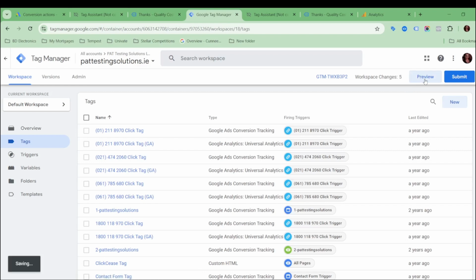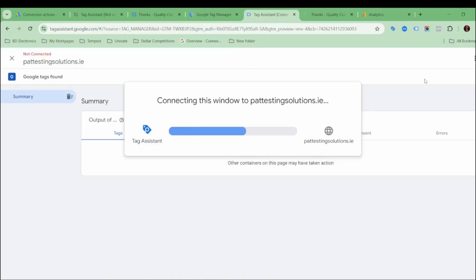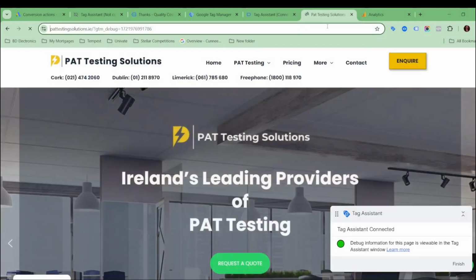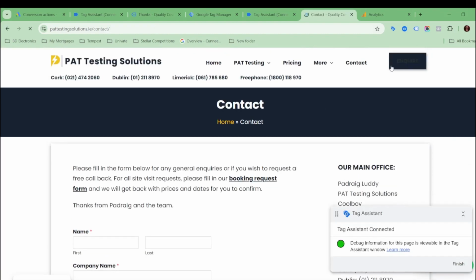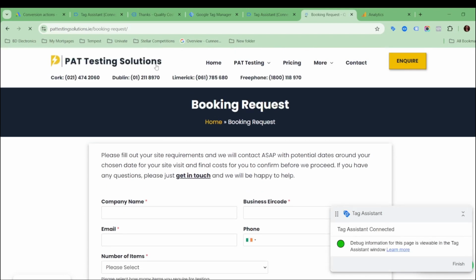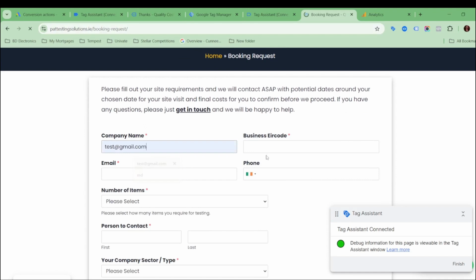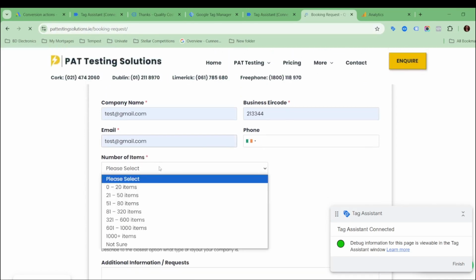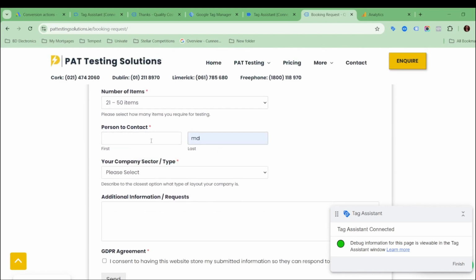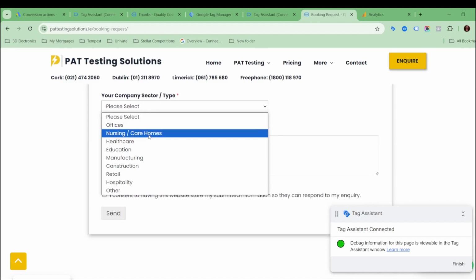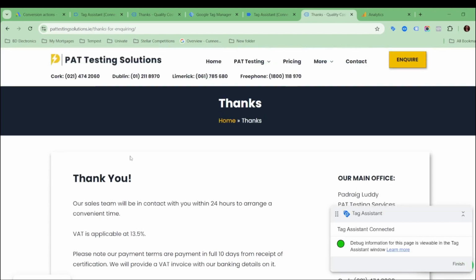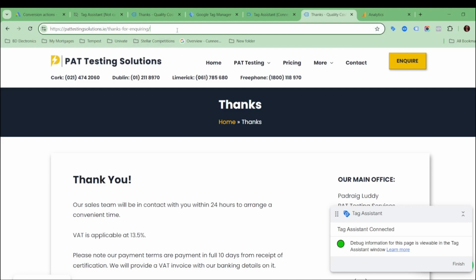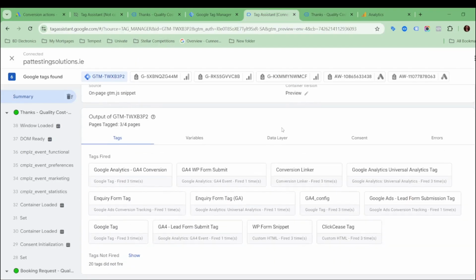And if I go to preview mode, I can check whether what I already created is working or not. We need to check right now. So okay, everything is working properly or not. Right now I am on the contact page, and I am on the inquiry now. You can see this is the same page, and I'm clicking on the send button. So right now you can see the thank you message, and this is the thank you URL. So right now I'm checking.